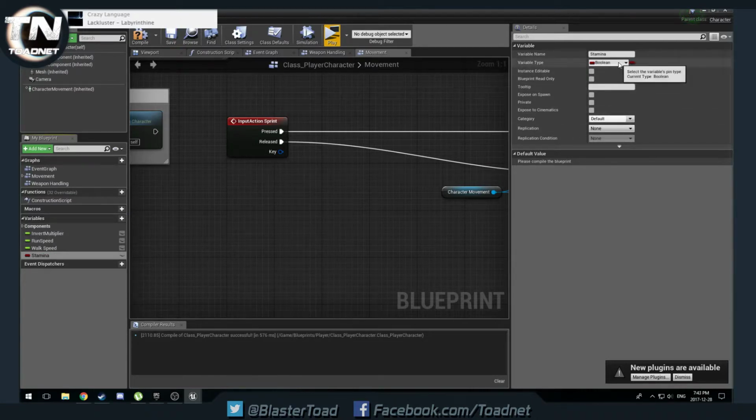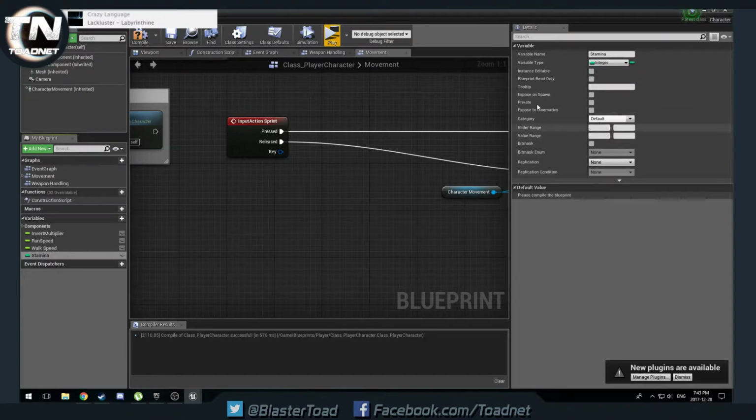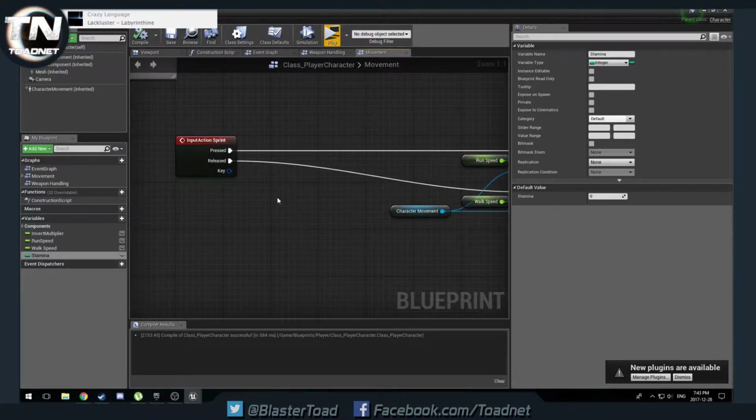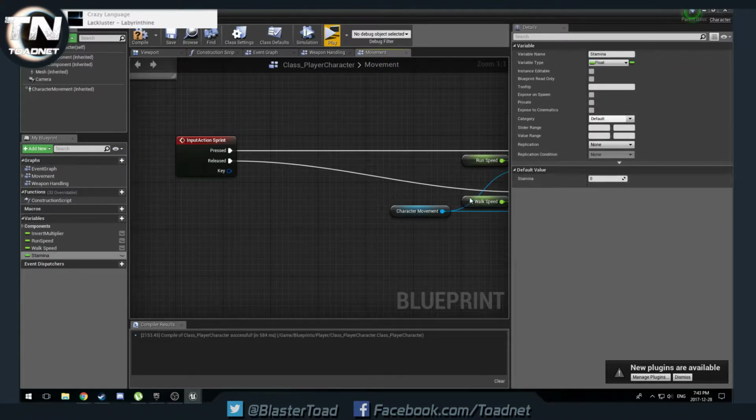And over here, we are going to make it of type integer. There we go. And how fast should we have this calculate? Actually, we're not going to make that an integer. We're going to make it a float. Okay.